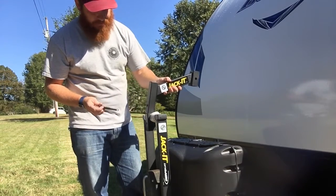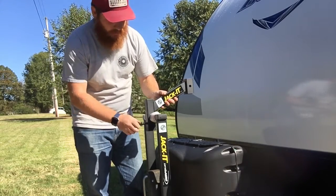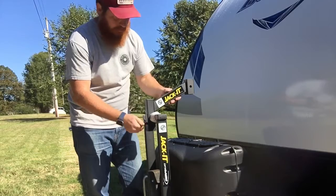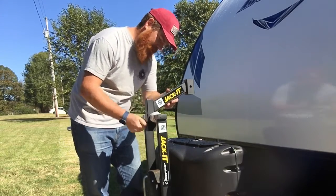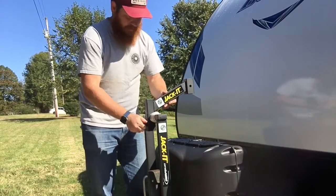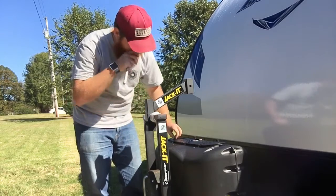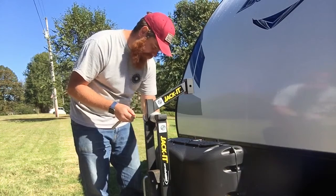It's supplied hardware here. Again, I put a little dab of anti-seize lubricant on the thread there, so when I go to take it apart, it won't be all rusted up. There's a lock washer and a flat washer here, and it also comes with a cotter pin that goes through the back. It says for safety, I guess if the bolt ever came loose. So we're gonna snug this up. This is another metric bolt, a 19mm socket.